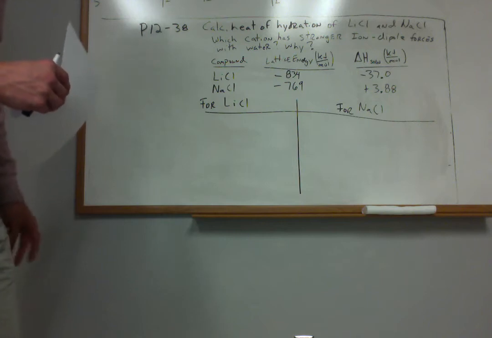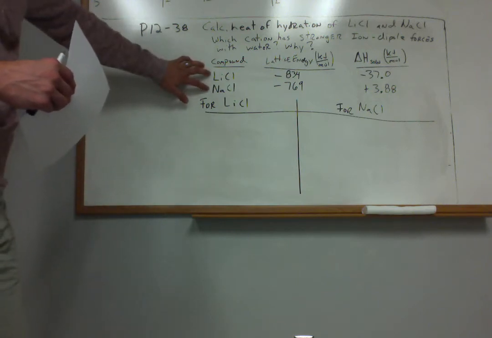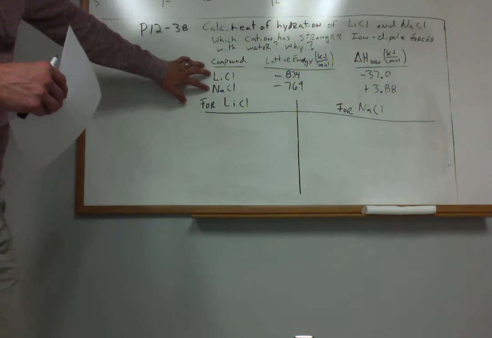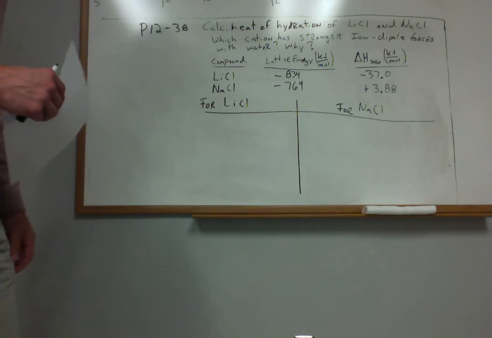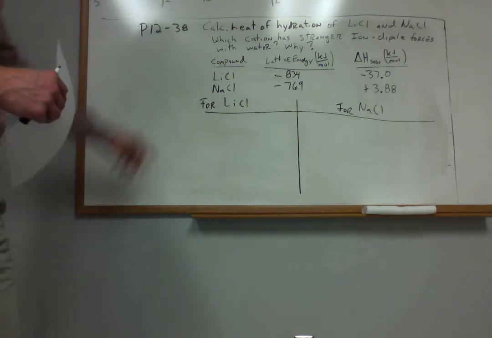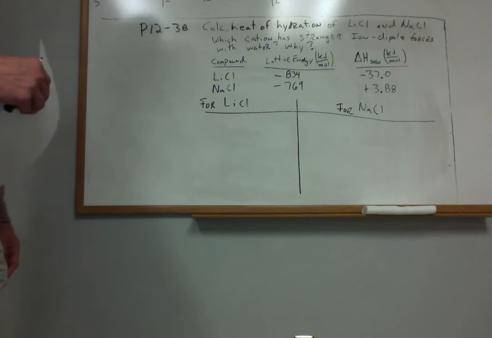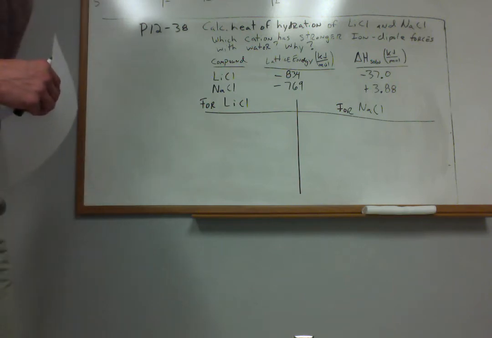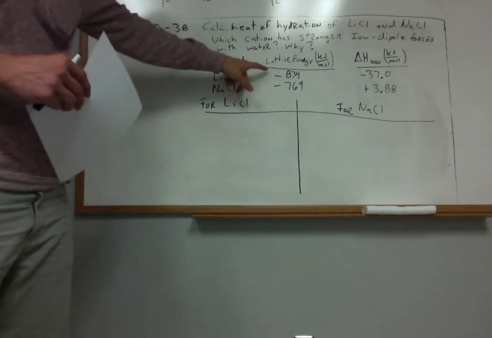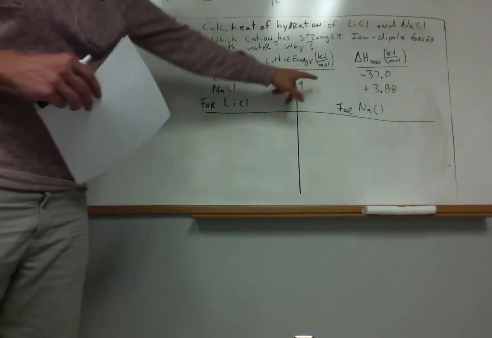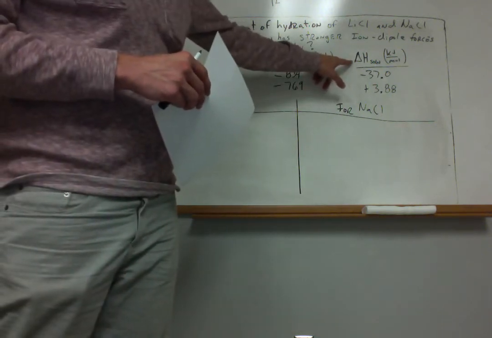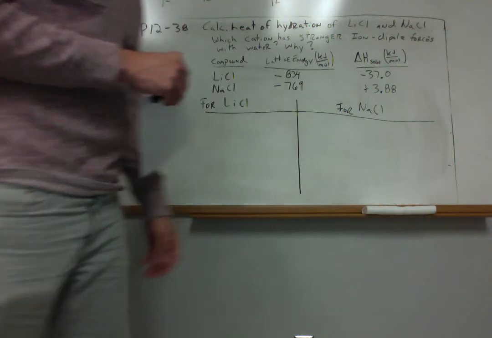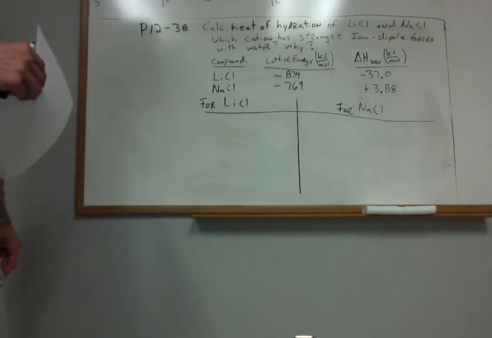That's our anion, the negative ion. But we have different cations, positive ions, sodium plus 1 and lithium plus 1. They're both in group 1 of the periodic table and carry a plus 1 charge in their ionic compounds. But, of course, they're different elements. They might have different behaviors, and in fact, we'll show that they do upon hydration in water. We're also given lattice energies in kilojoules per mole for both compounds. Lastly, we're given the delta H solution in kilojoules per mole for both compounds to go into aqueous solution.